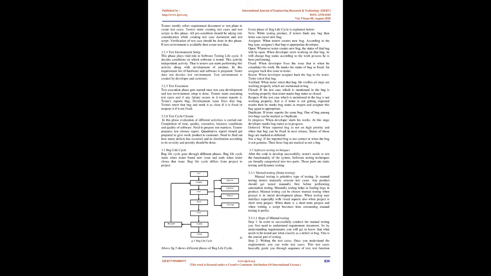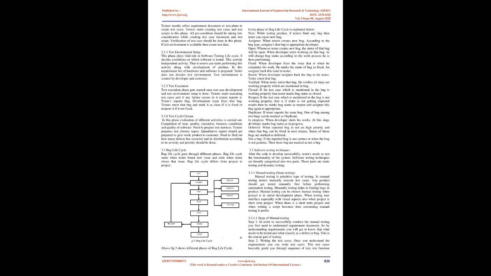3.2.5 Test execution. The test execution phase starts once test case development and test environment setup are done. Testers start executing test cases, and if any failure occurs, testers report it. Testers report the bug. The development team fixes that bug. Testers retest that bug and mark it as closed if it is fixed, or reopen it if it is not fixed.